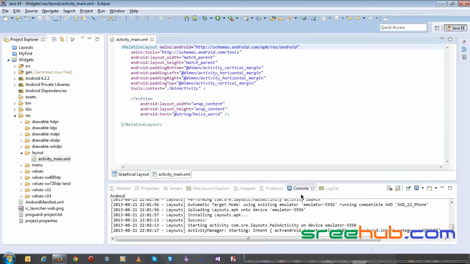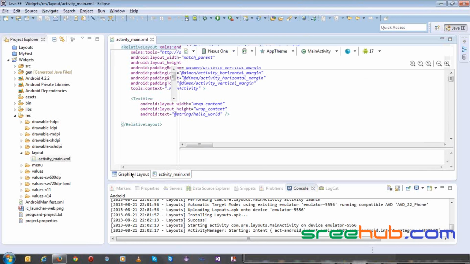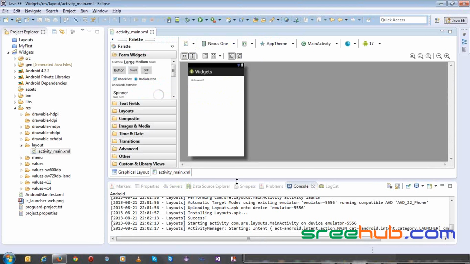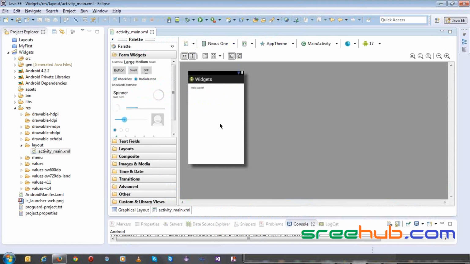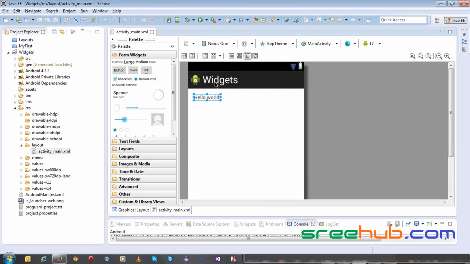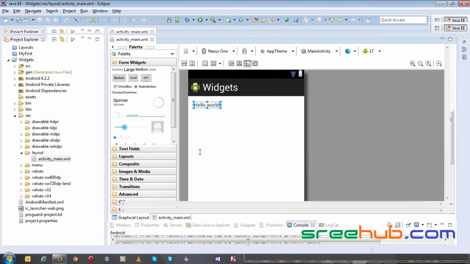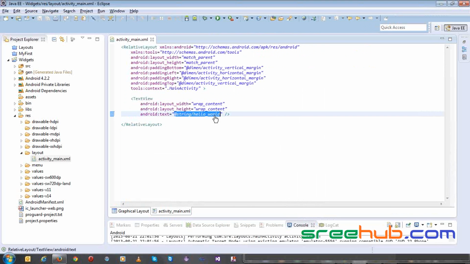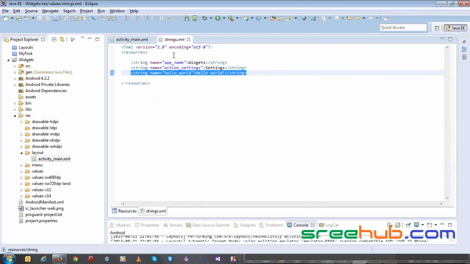Okay. So this is our activity which we created. This is my main activity, where by default it will create hello world and a few things for you, and with this you will get a string XML being created. When you click on hello world here, it will go to XML. You can see this XML is in your widgets, resource, values and strings. It will be in your resource folder.